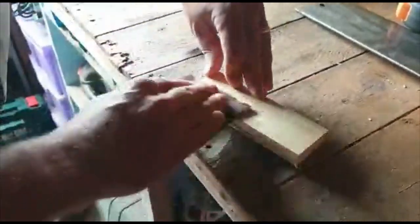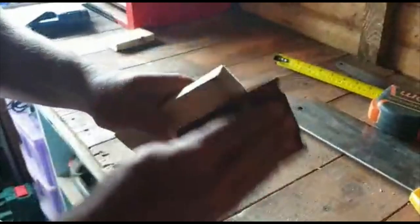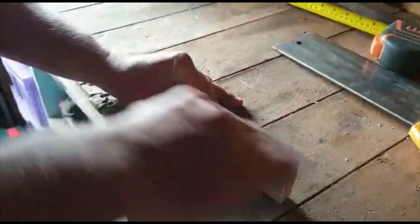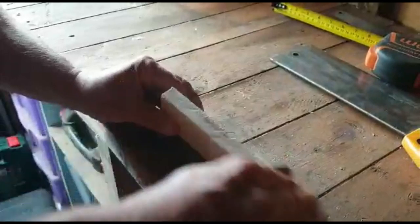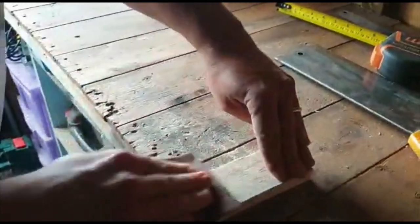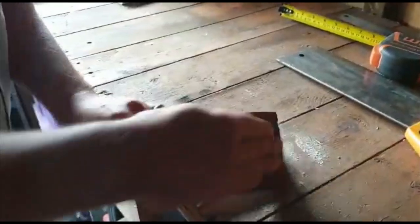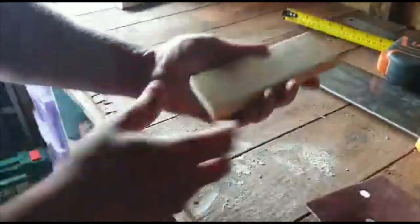As you can see it's taking it down quite nicely. We'll give it a good sand all round — it won't take too long, a couple of minutes. Make sure to do the edges so they're nice and round with no sharp edges at all. You want to get it nice and smooth so we're not going to get any splinters while we're handling it. Go all round just to make sure. It's nice and smooth and looks nice — no chances of getting any splinters.